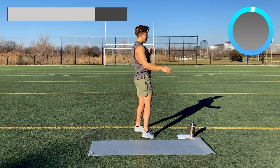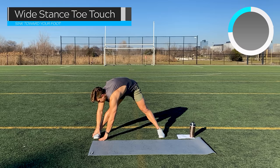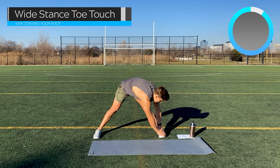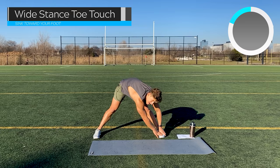Here, legs apart, we're gonna go 15 seconds to each foot. Just kinda let yourself sink in, nice and relaxed. And the other side. We got two more after this. We're gonna go into a warrior pose for the hips, and then a cheerleader stretch for our glutes and hamstrings, and our spine.